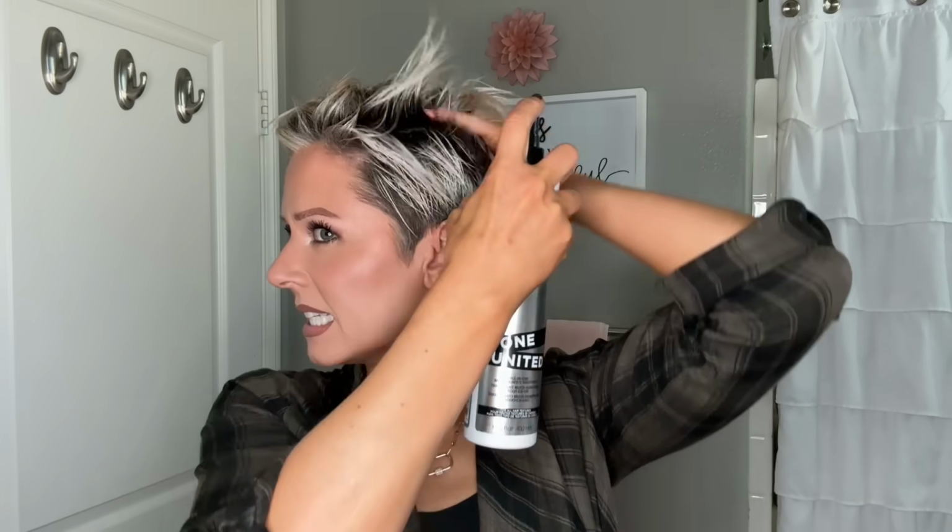Now let's get started. Starting off with towel dried hair, I'm just gonna roughly comb through, and I just realized I forgot to pull out the leave-in spray that I need to put in. Here we go. Just staying with the Redken 25 Benefits One United Leave-In Spray. This is just so good. Provides heat protection and a little extra conditioning, and a bunch of other things as well. So really nice.